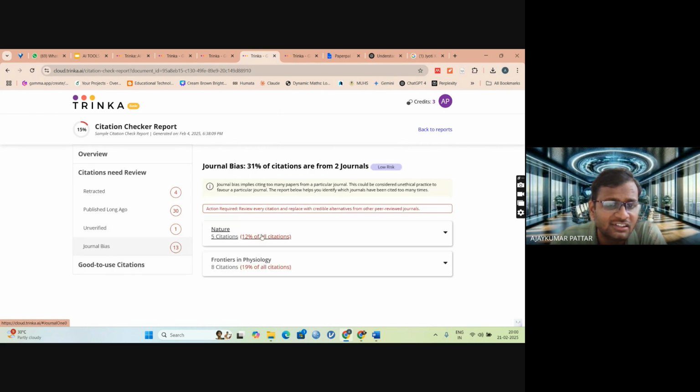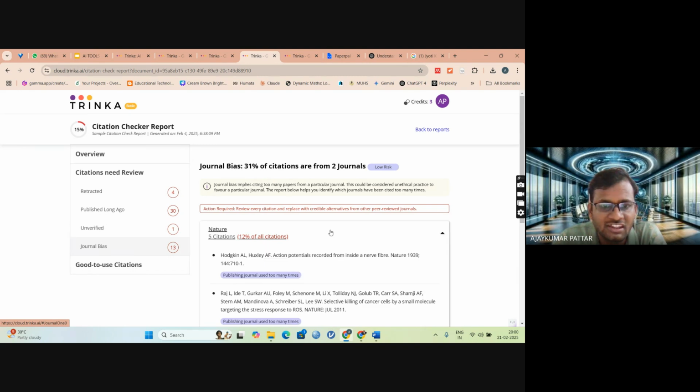So the last one is journal bias. So what is journal bias? Sometimes, to increase their citations or their own citations, authors will give more citations from that particular journal or that particular author. So it has identified that.